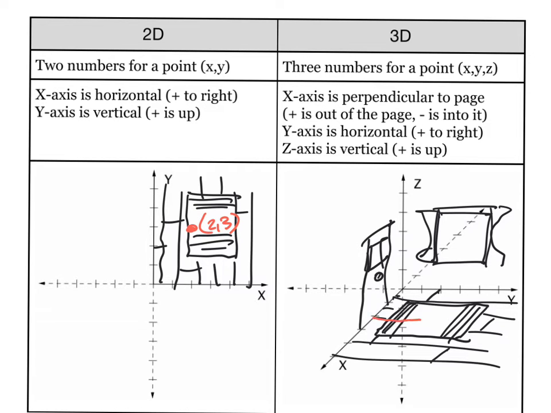So 2 and 3. So there's our point 2, 3 on the floor. But now, in working in 3 dimensions, we have the ability to find positions of things in the room, in the space inside the room. So if you raise something vertically here off that point on the floor, you now have the ability to specify the location of points in three-dimensional space. Okay, we're going to talk a little bit more about that on the next page, but I just wanted to give you that way of looking at things.